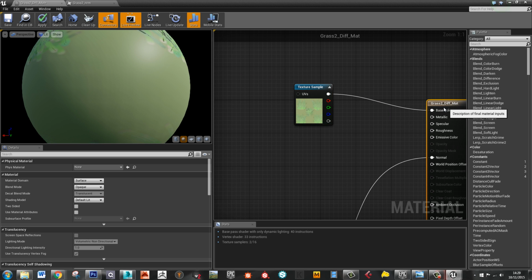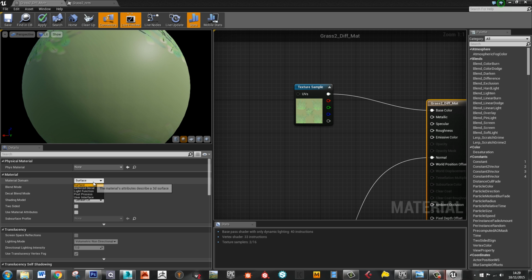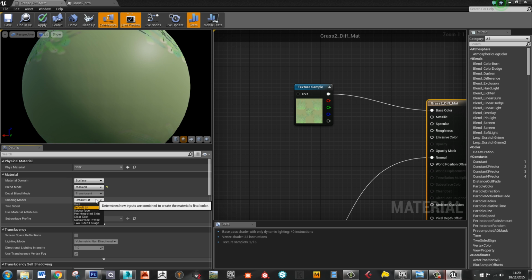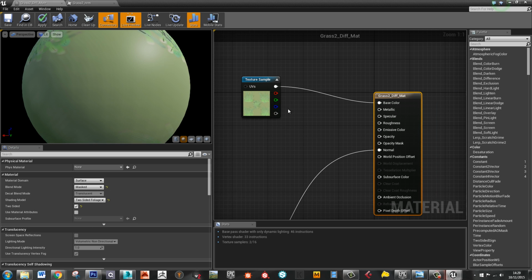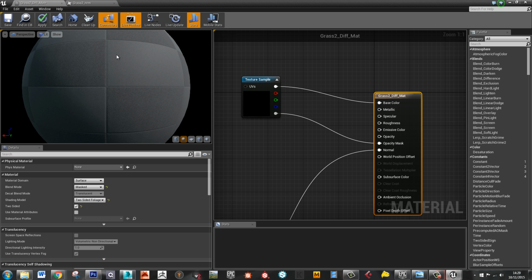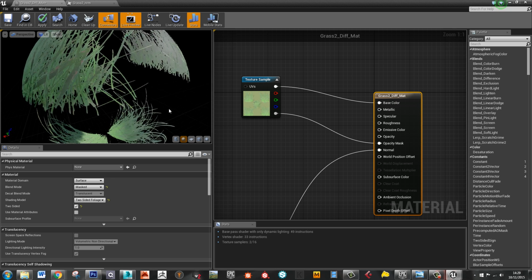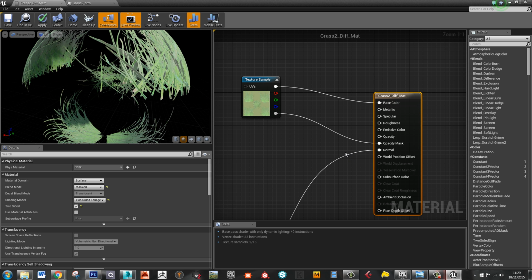What I want to do now is set this material to be masked, and the shading model should be two-sided foliage, and I want to make sure that two-sided is ticked as well. And then our alpha should go into our opacity mask, so it's looking a bit better. And what else?